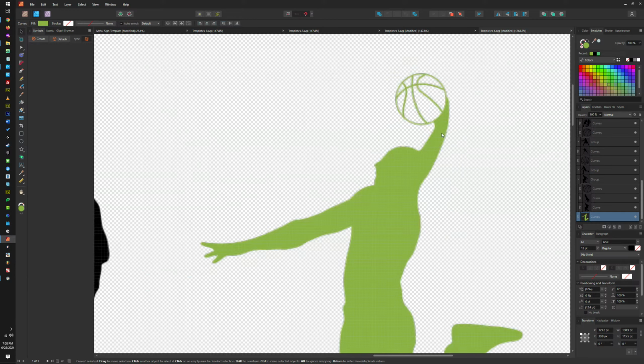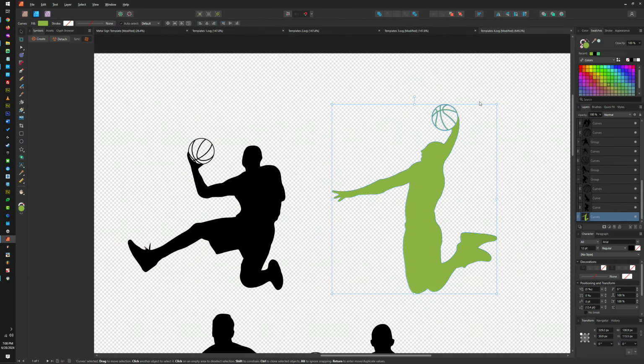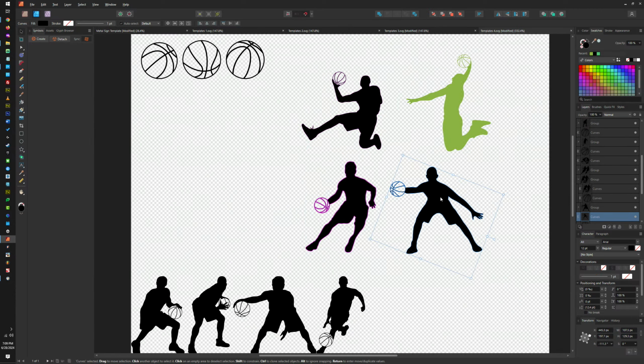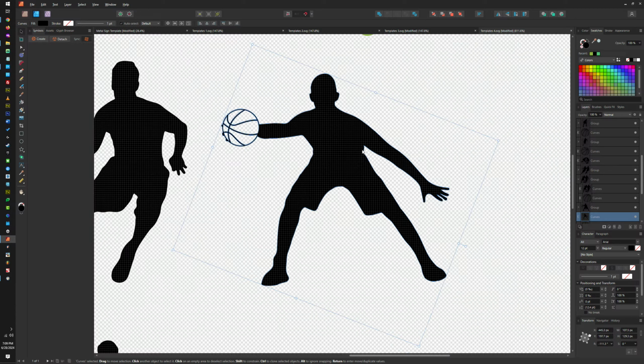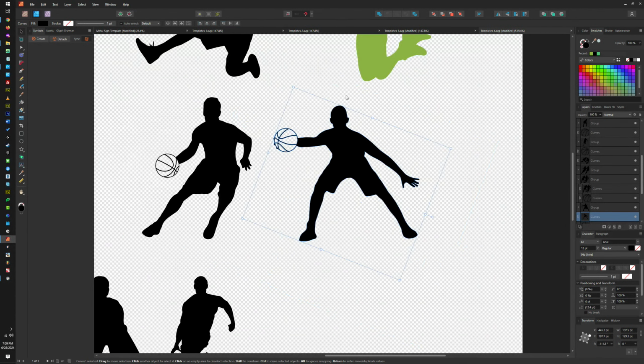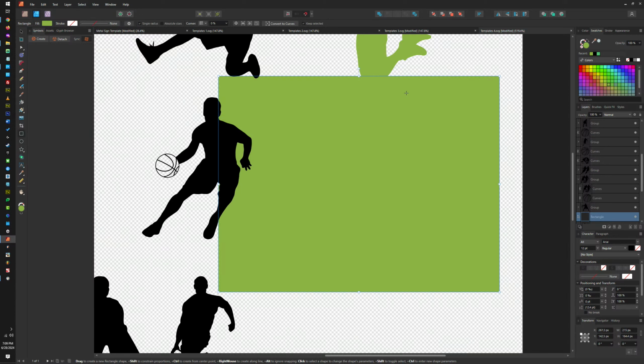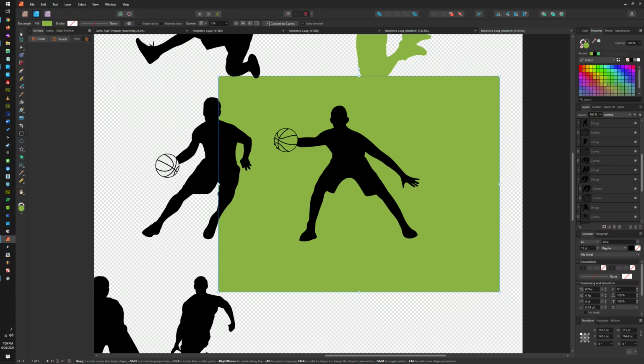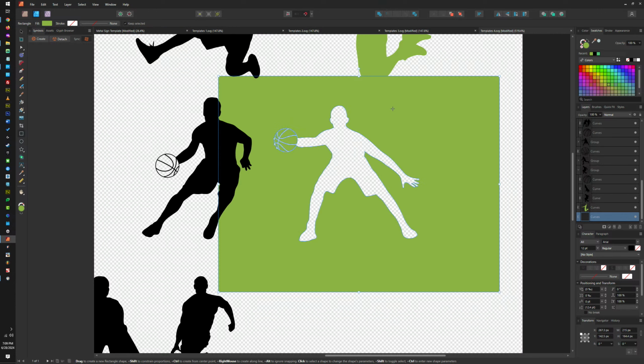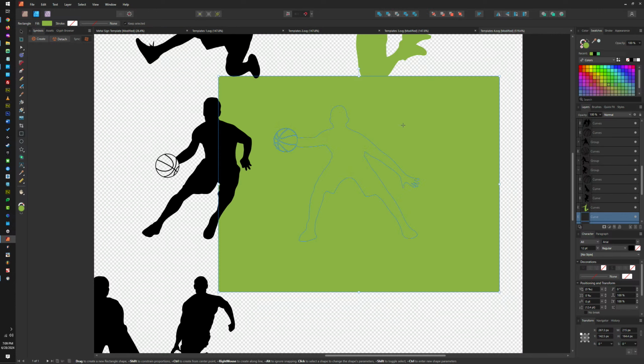Now, your bounding box is going to be perpendicular or upright, I guess. All right, make sure all your bounding boxes are upright. This one, as you can see, is kind of sideways. So we're going to repeat that process. Grab a rectangle, make sure it's covering the entirety of that asset, throw it to the back of the canvas, move it to back. Shift, grab our silhouette, do a subtraction, and then do a divide.